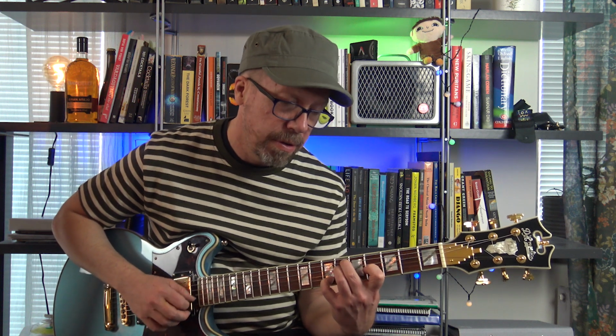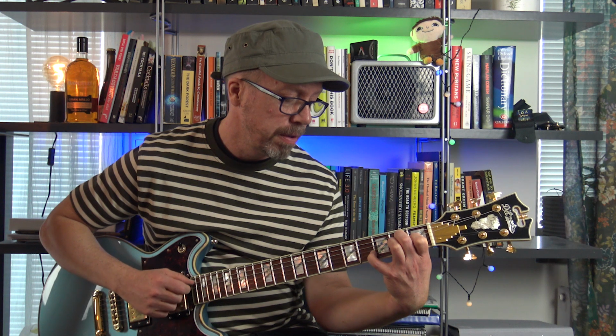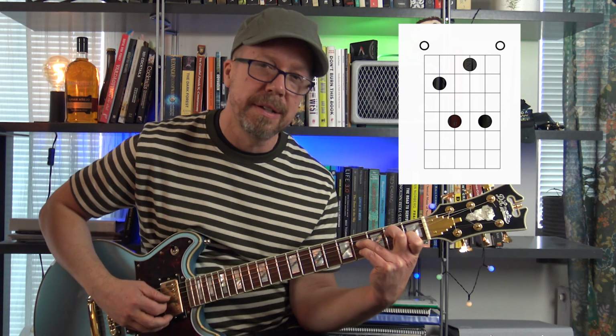Instead of that, I swap out the E with the F sharp. Second inversion, and then F sharp. Now get this. Well, if I add the E on top, I get a big chord.